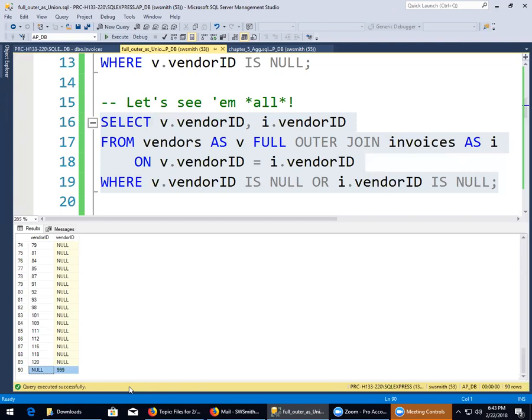Insert a parent into the parent table. So if I had an invalid vendor ID in the invoices table, I would insert a vendor named parent of orphans or parent of bogus data. This is the parent of anything I don't know what to do with.